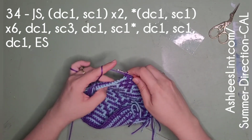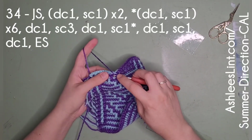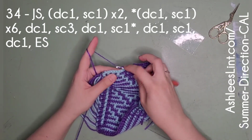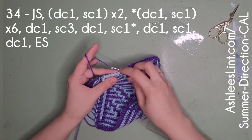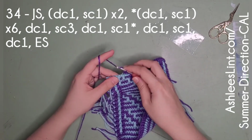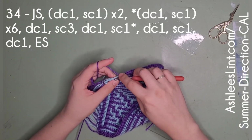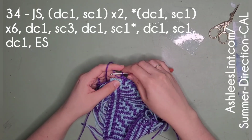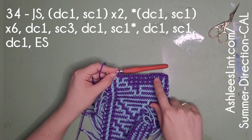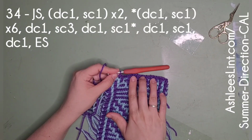And now we're out of the brackets, so it says do 1 double crochet with 3 singles. 1, 2, 3. Then we're going to do 1 double crochet and a single. So this is why the stitch markers matter, because this looks like 1 and, but you're actually counting it not as part of that 2 and 3 and 4 and 5, right? So 6 here, 1 here.